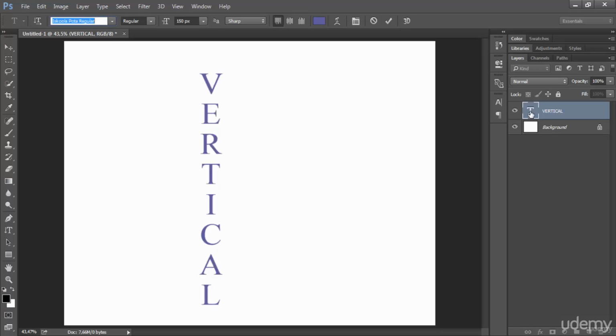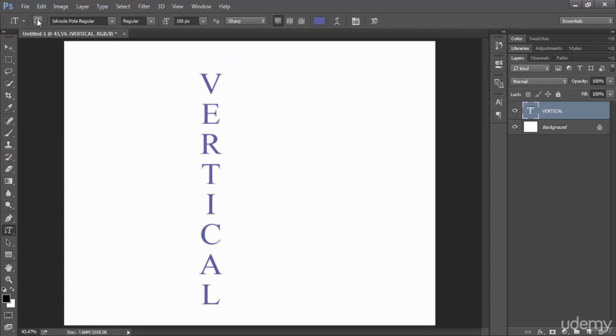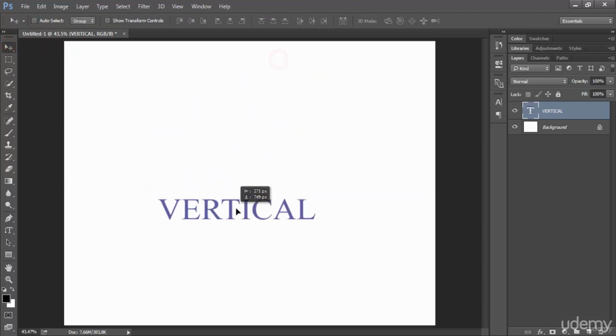Okay, next, just remember, now I have the options for the move tool. I need to go to the type tool, so I have these options here. This one, what it does is it toggles text orientation. So if I type my text in a vertical way and then I want it to be a horizontal way, I just go here and now it's horizontal. Okay, if I toggle again, it's vertical. It's horizontal. Okay, and now I can move it.